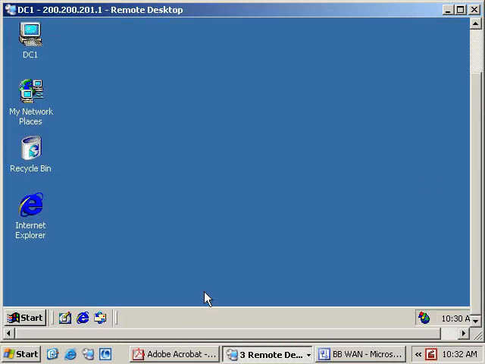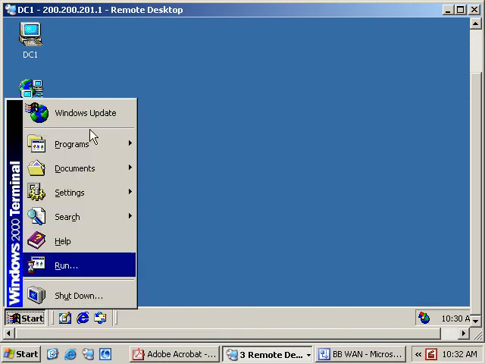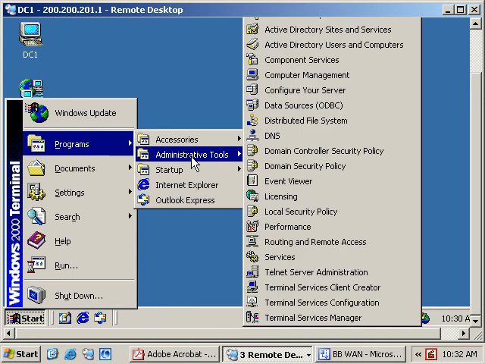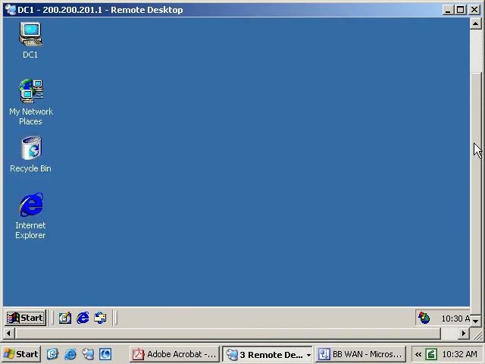To do this, again, we have to use Active Directory Sites and Services, and I choose to go on DC1. You can perform this activity on any domain controller. So on DC1, let's run the tool Active Directory Sites and Services one more time.